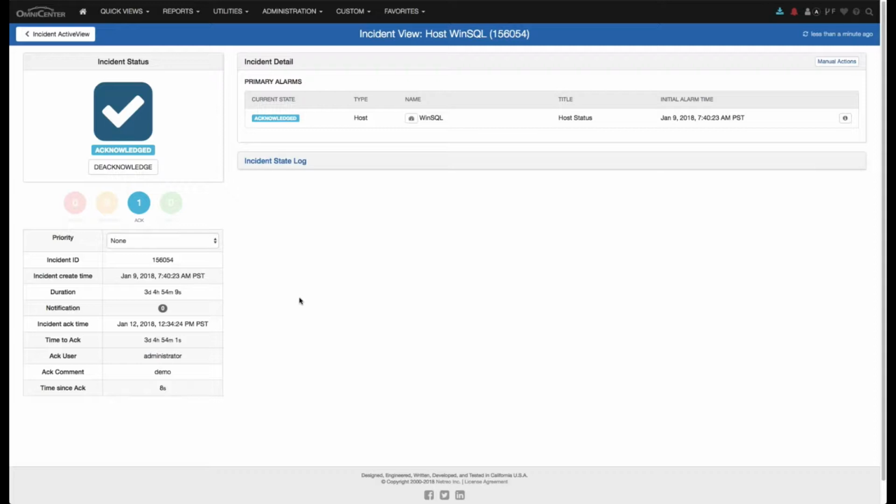This is just designed to save resources in the event you have devices that are down for a really long time. Generally speaking, if it's going to be down more than a week, it's probably something that should be disabled in OmniCenter rather than just waiting for the alarm to show up. Very often we've seen customers who have devices that have been decommissioned and they just don't delete them. So this gives you a way to efficiently find those devices and not waste a lot of resources on them.